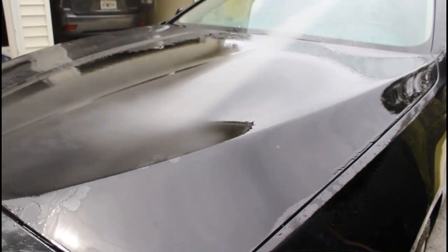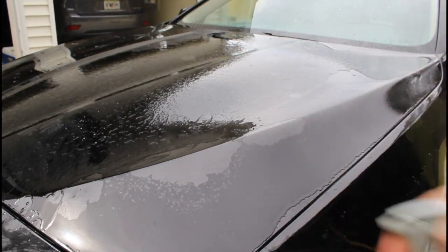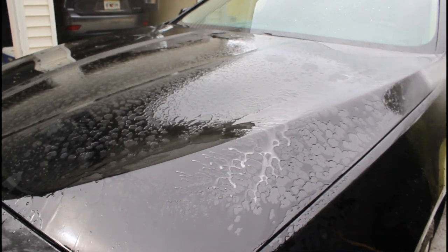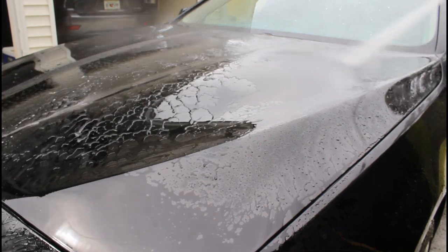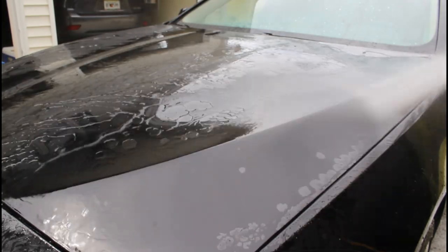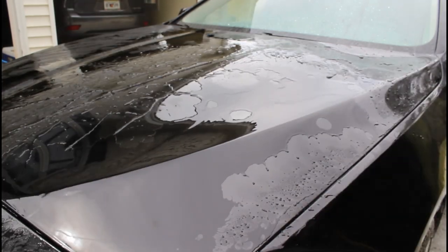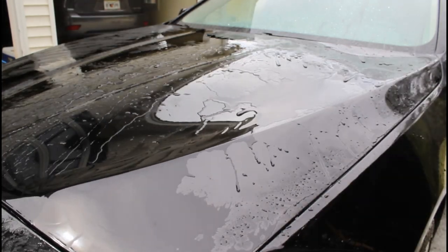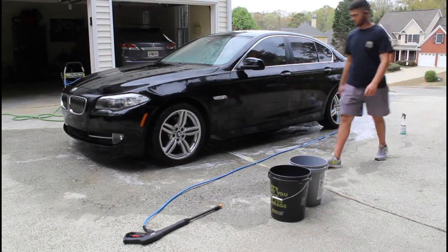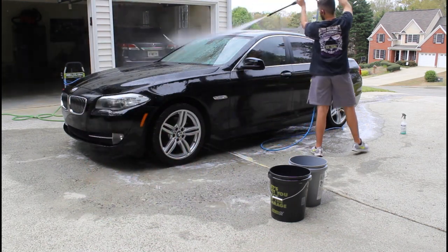The sealant that we're going to be applying is CarPro Reload. It comes in a concentrate. You can buy it like 100 mil, and then you dilute it 6 to 1, 6 parts water and then 1 part concentrate. So what you're going to do is spray it on the vehicle while the surface is wet, and then you're going to rinse it off with your high pressure washer. And as you can see in that first clip, the water was not sheeting nor beading. There was like no protection on the paint. And you can see now there's some nice beads from that ceramic technology in CarPro Reload.